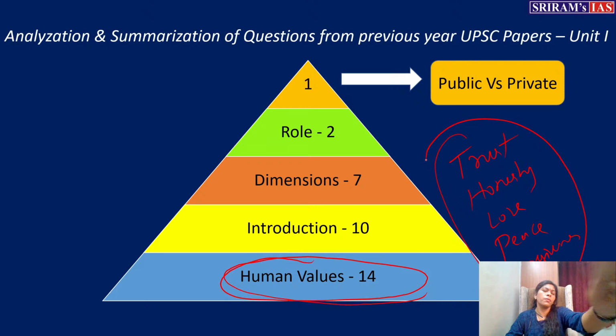Apart from this, there are a lot of human values, especially ones relevant to these 5 words, like integrity you can take. This way questions will be repeated again and again from those words, and sometimes from other human values also. So you have to be prepared, and should make some ready-made answers for at least the 5 basic human values. In the question papers, we'll be finding that integrity is very important.